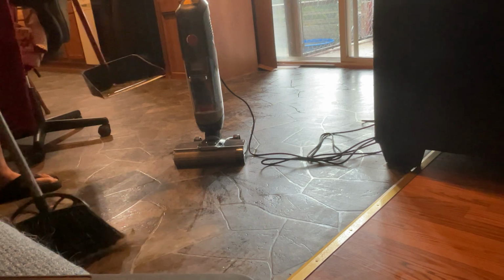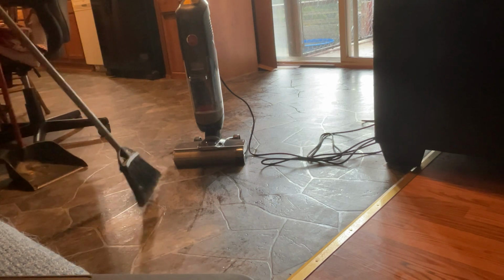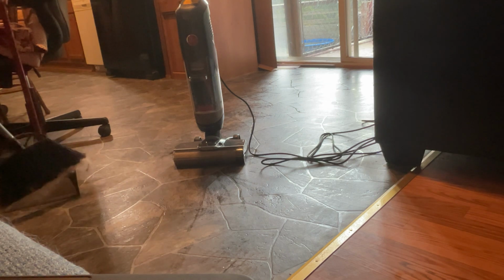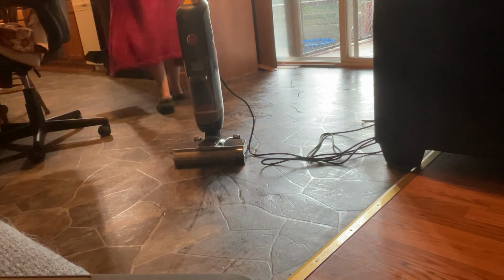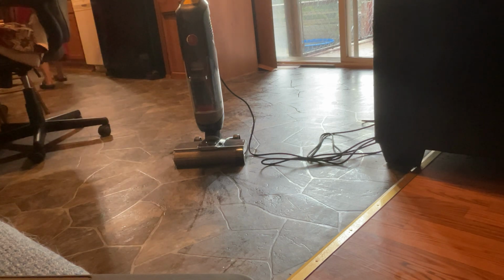See, if you notice, folks, over there where I mopped at, it's shining. So yeah, it's doing a good job, and also it has a little clean thing that it sits on. And you take the roller off and put it on the machine, and it self-cleans. Cleans the roller.